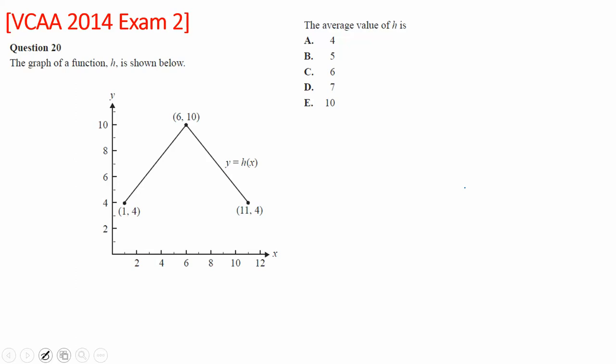If you need a sort of a kickstarter, what you need to know is what's the area under the curve. Because once you know the area under the curve, you can figure out what the height should be of the rectangle to get the area you want. Find the area under the curve.